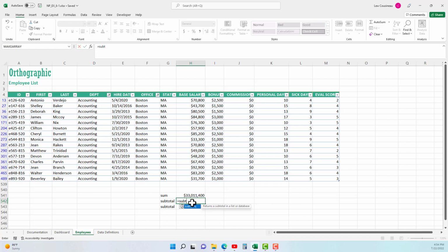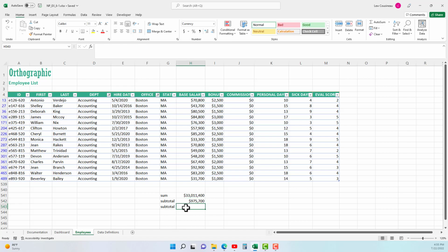What the SUBTOTAL function does, I'll type SUBTOTAL, is it asks for a parameter. Am I taking an average, COUNTA, max, min, product, all of these different things, and in this case we're summing. So the first thing you have to put is a 9 because we want to sum, comma, and then it asks, what am I summing? And so you simply type what we typed before, which is the name of the table, and then base salary is the column that I want to sum. So notice this number is different than that number because the data is filtered. I'm going to grab my format painter and paint these the same. So 33 million is every employee, 975,000 is the accounting department in Boston.